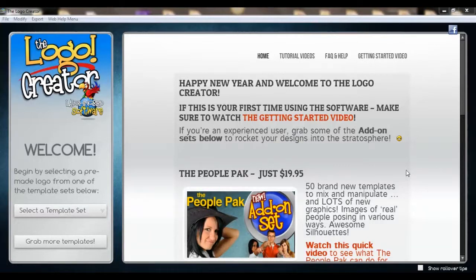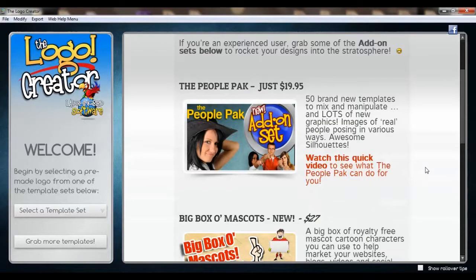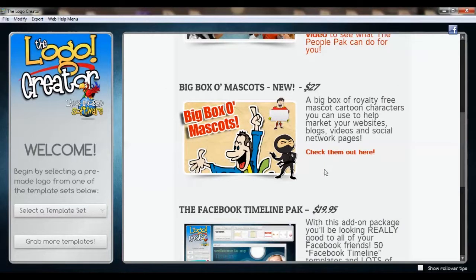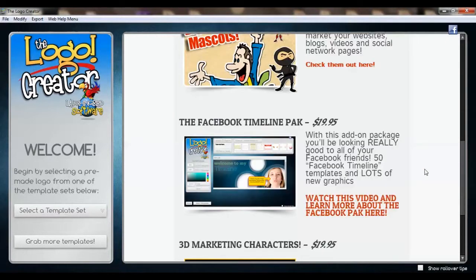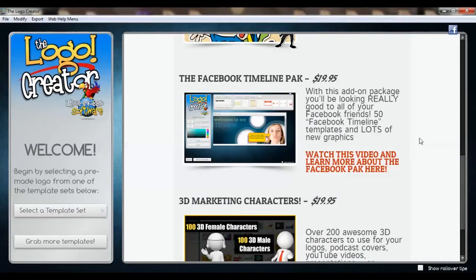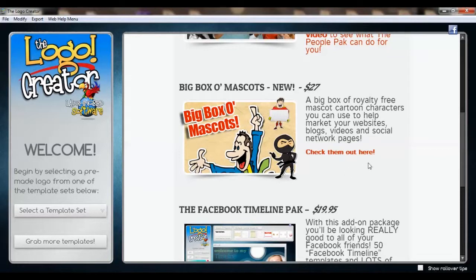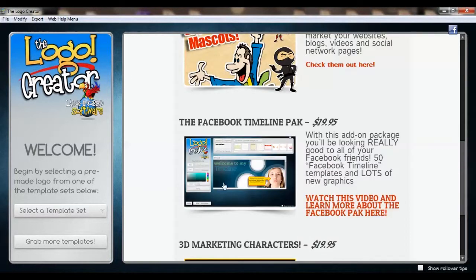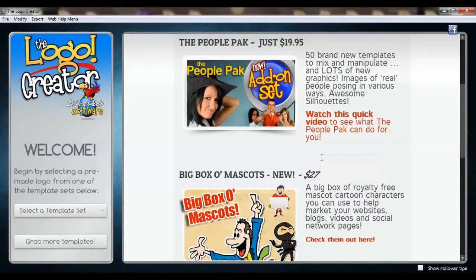And he's got all these expansion packs here. You want to add people, he's got mascots. Look at this, 27 bucks for a bunch of mascots. I actually bought that, and it's a bunch of cool mascots, little caricatures. Facebook timeline, I actually did not buy that because I use the logo creator for it.